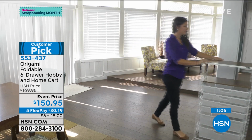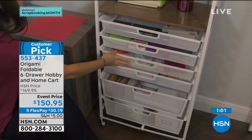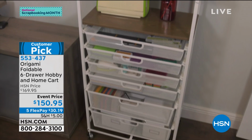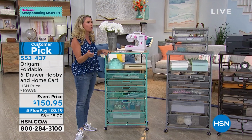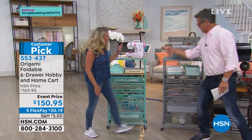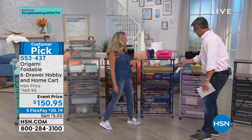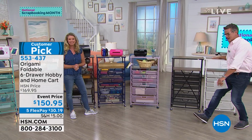Hey, you want to go through our colors one last time? Because we got about a minute left. Perfect. There's that beautiful white you're seeing, and we've paired that with the wonderful walnut. So it's going to match any type of decor that you have in your home. And the fun thing too, guys, all origami colors go back to the origami colors. So, love it. Turquoise, platinum and gray, vintage bronze, navy, lilac, and black. And then there's the one we started with, which is the white down here.